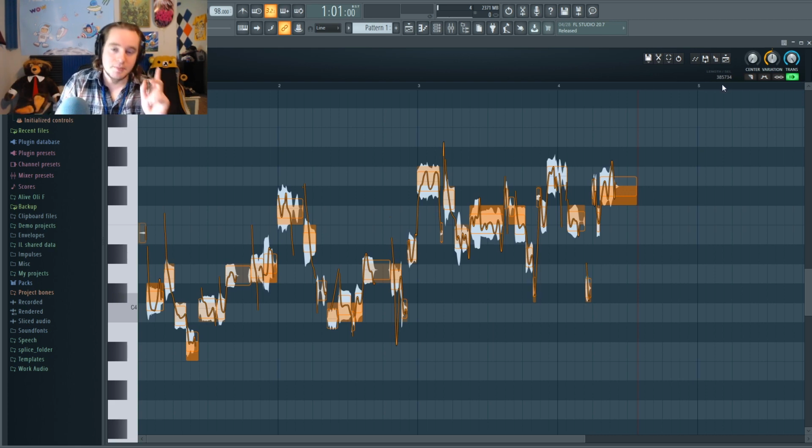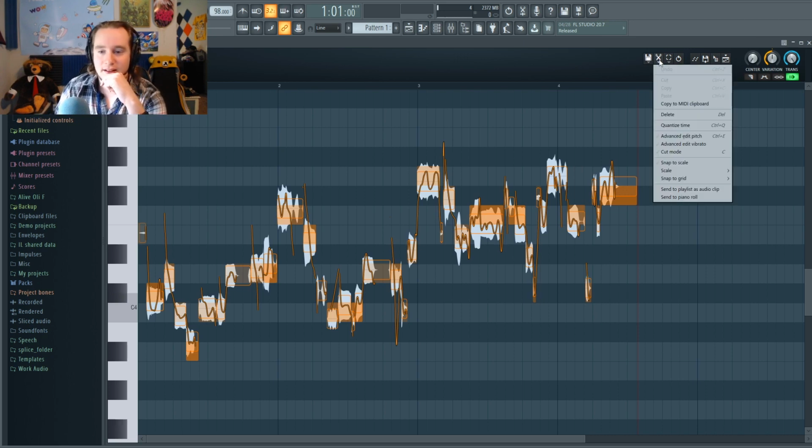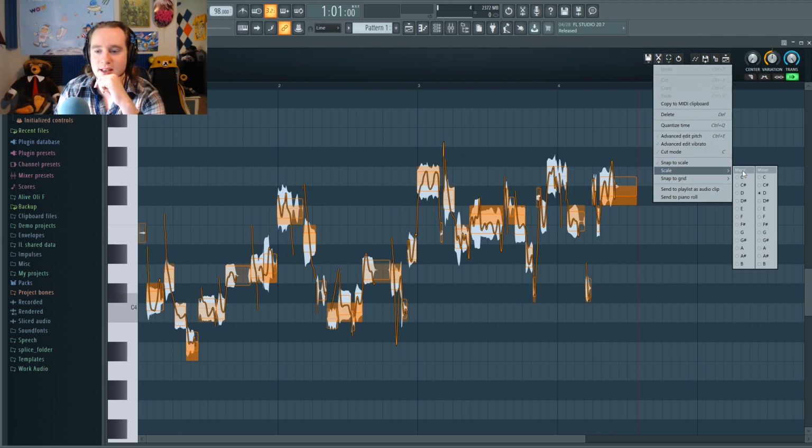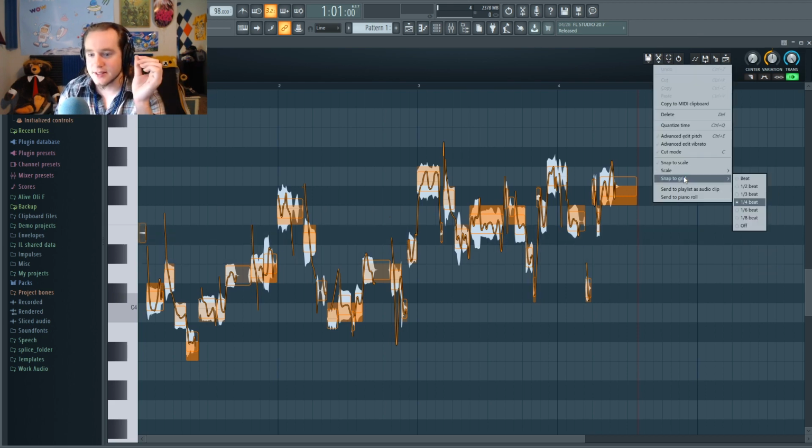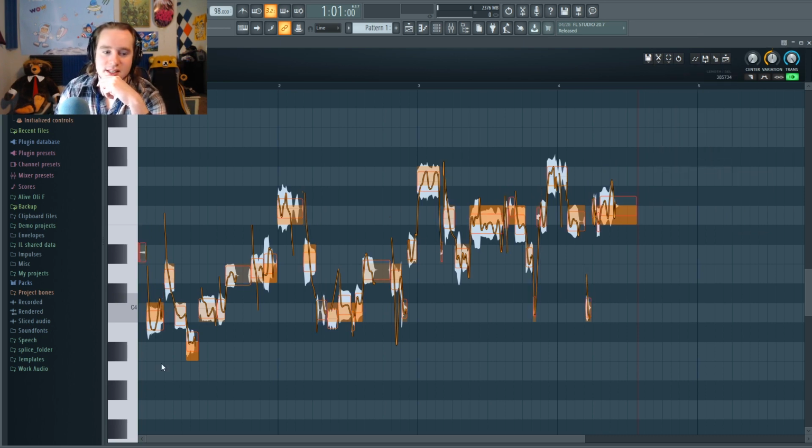Then let's talk about simplicity to more advanced. Say this is in G minor natural. I could immediately go here to edit, and I can click snap to scale. But first, I want to choose a scale. I could choose C major, C minor, D, whatever. Right now, mine is D minor. I'm going to go ahead and choose G minor. Now that we have that selected, we're going to click snap to scale. As you can see, it snaps it into the scales that we need automatically.